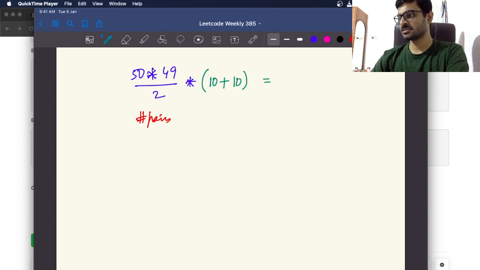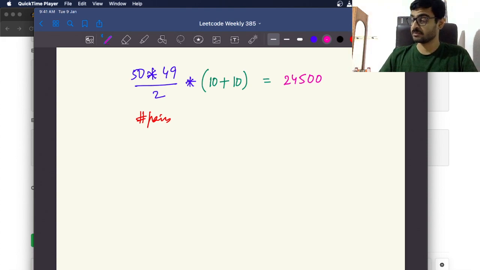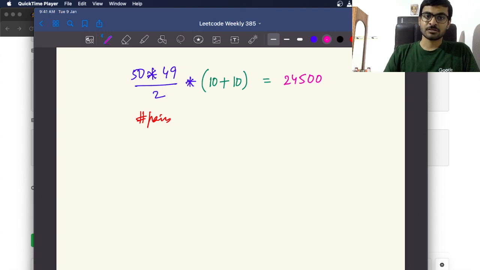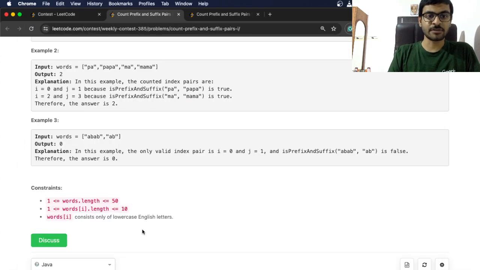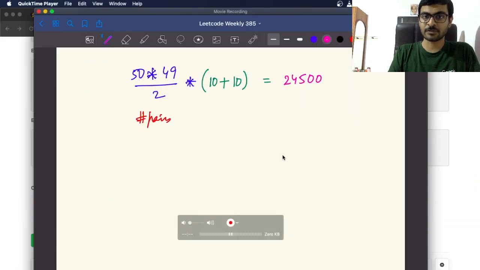So it's 20 times 49 into 50 by 2, which is I think 24500. Yes, 49 into 5 is 245 if I'm not wrong. So in this many operations it will be done. We can definitely apply this for these constraints; 24500 steps will definitely pass.